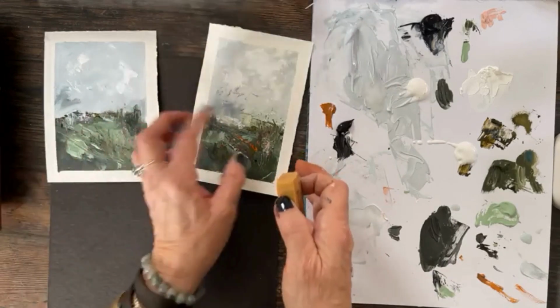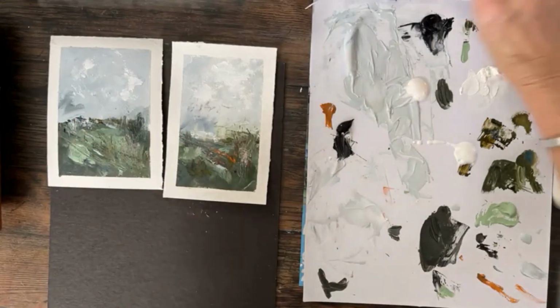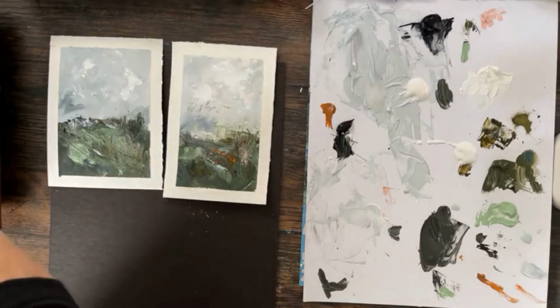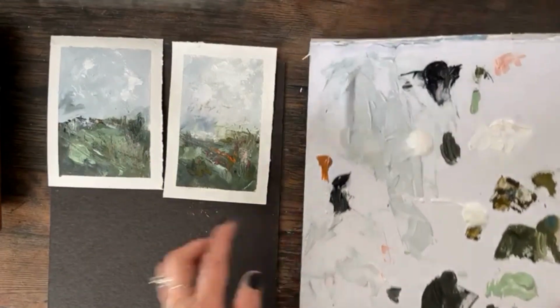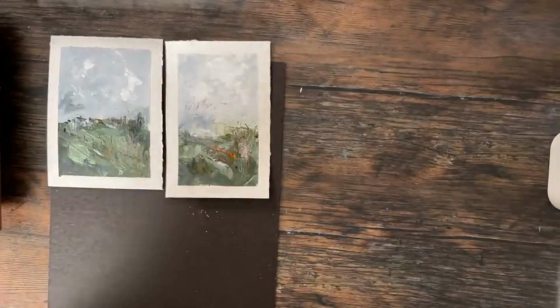And this one's a different size. It was a piece that I had in the studio. So I try to reuse the pieces that I have, but this one was a 4x6. I don't know, or maybe this was smaller. I'm not quite sure what it was.